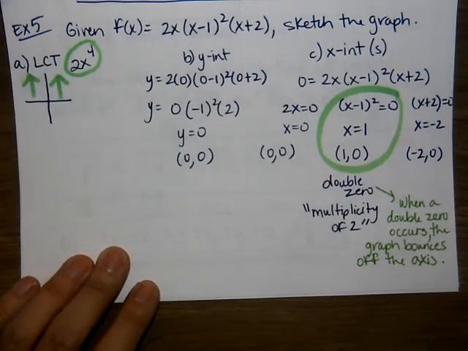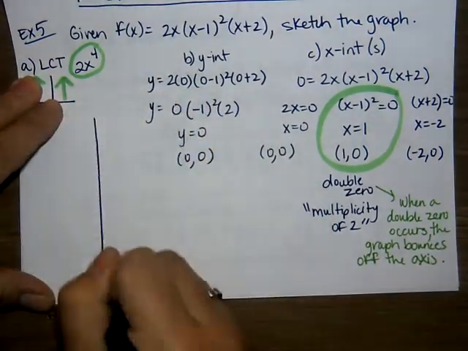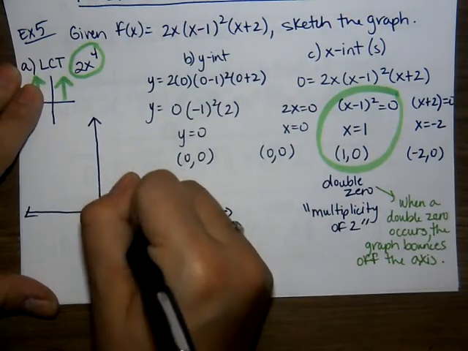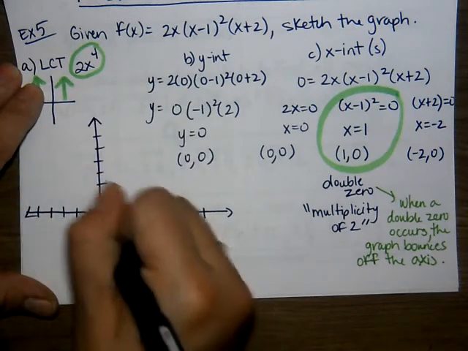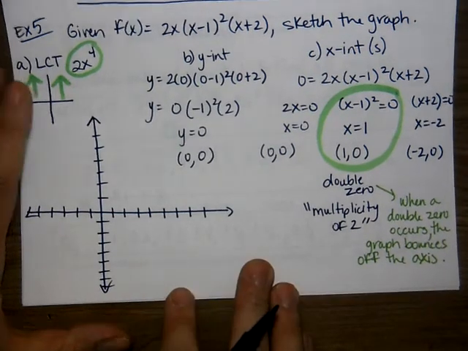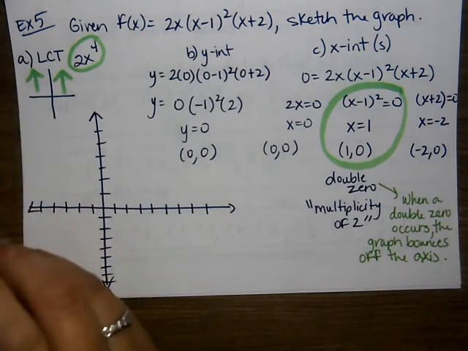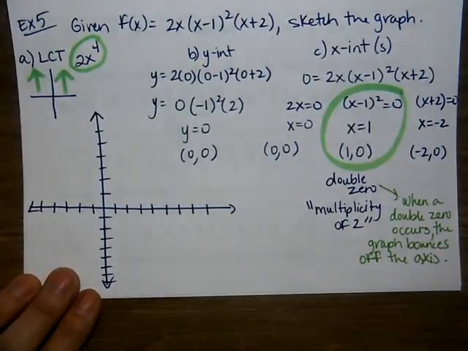So at that point, I've gathered my information, and now I want to graph. Let's count by ones, I think we'll be okay. Once I got this set up, I'm looking at all of the information I have. The leading coefficient tells me that I'm going to rise to the left and rise to the right. So if my graph does not do that, I know I did it wrong. Double check that. It's a real quick check. Both sides of this graph should be going up when I'm done.